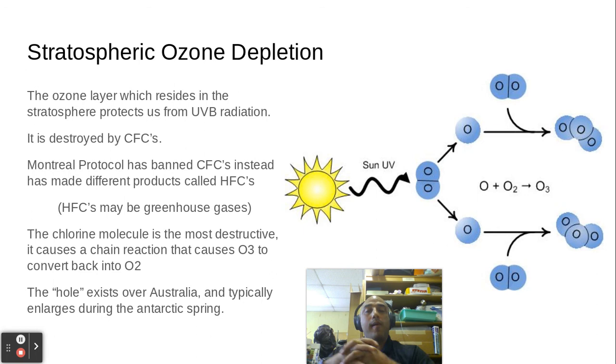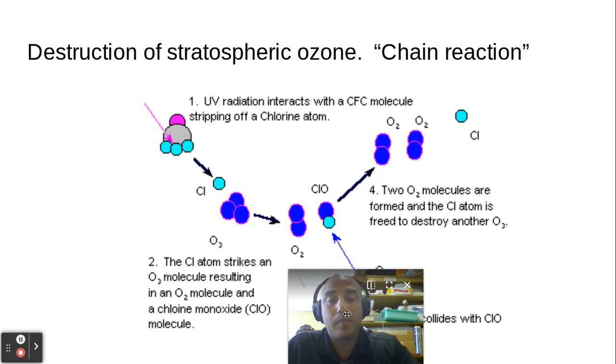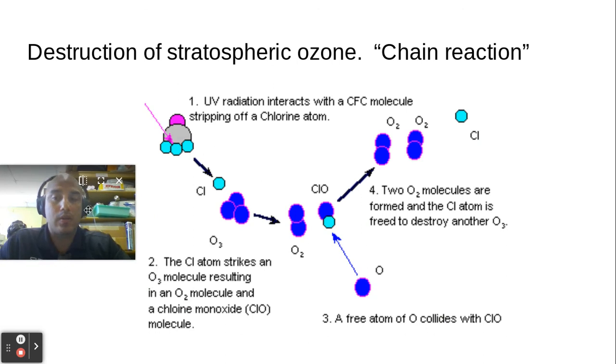Now, it's kind of weird when you think of a hole in the ozone layer, because how can you put a hole in water, or how can you put a hole in gas? When we say hole, it's really a thinning, meaning that that O3 gas is converting back into O2, so it's not providing us that layer of protection. Once again, it's protecting us from UVB radiation. And if we do get too much UVB radiation, we could become more susceptible to skin cancer, which is the number one most frequent cancer in the world.